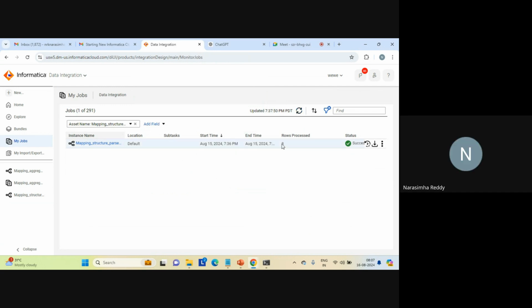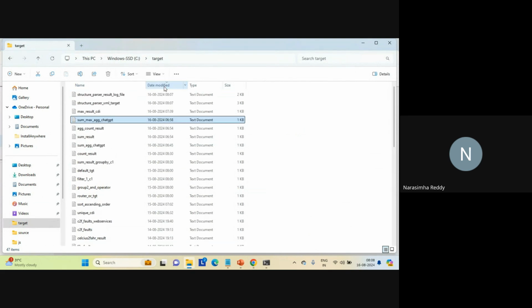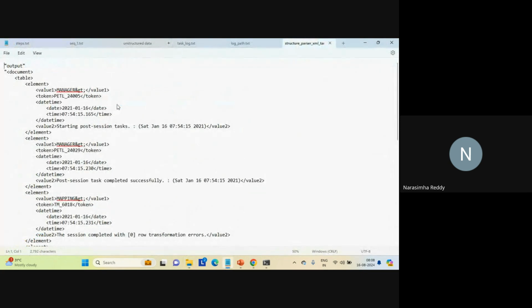So now all the rows got processed. So we can see XML. We give XML, right? This one. See, we got it. Output is one top level field name, which is a header.